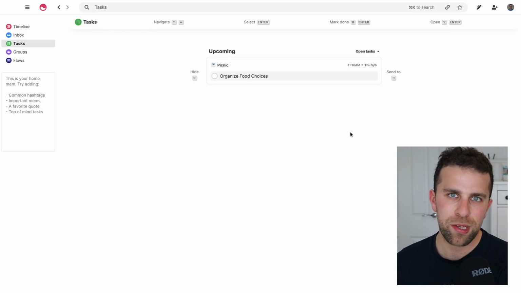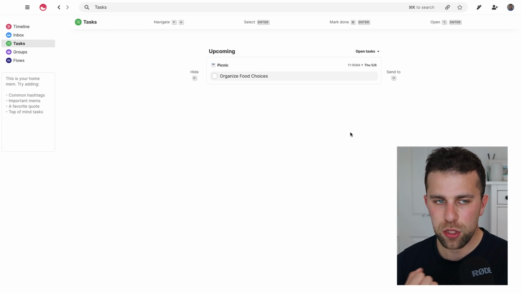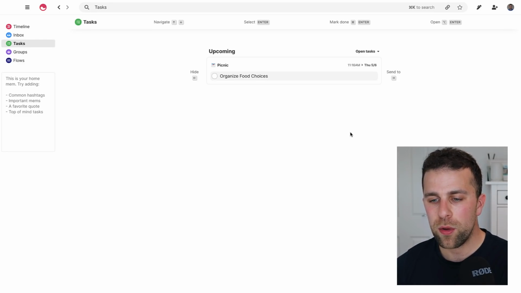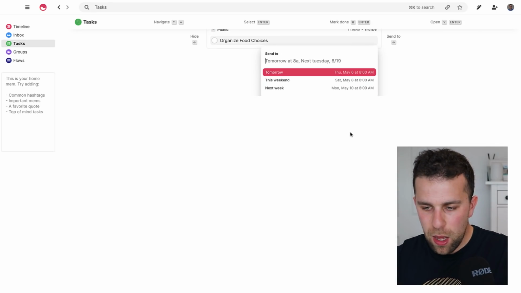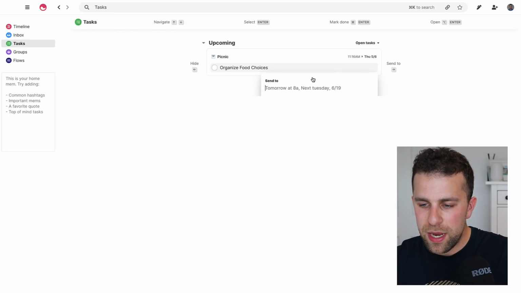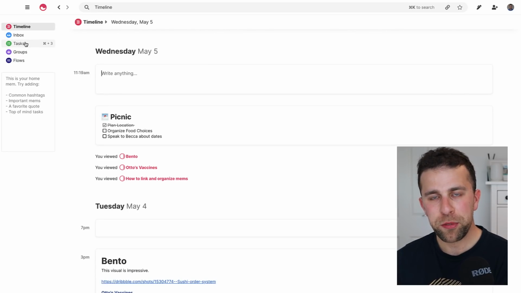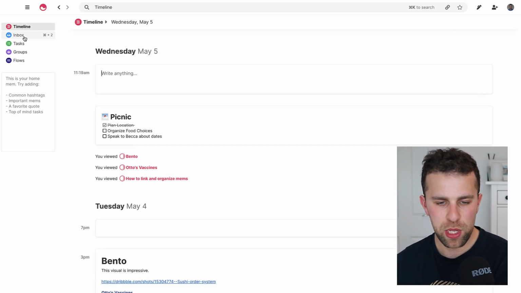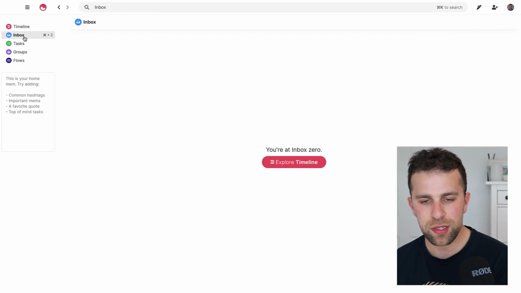So if you come out of a meeting or agenda and you've typed up a nice agenda and then you've got your actions below, you can either send them to other people or you can send them to, for example, this weekend and any of the sort of stuff there. So task management's quite a subtle experience in the application. It's more like note tasks, which are pretty cool. But the thing that I really like is Inbox.